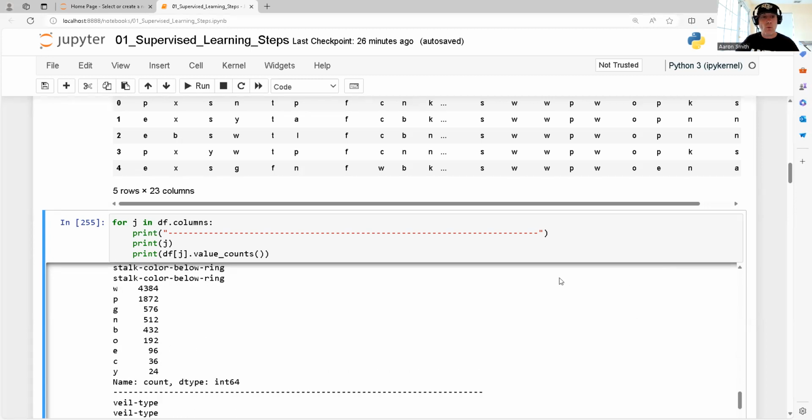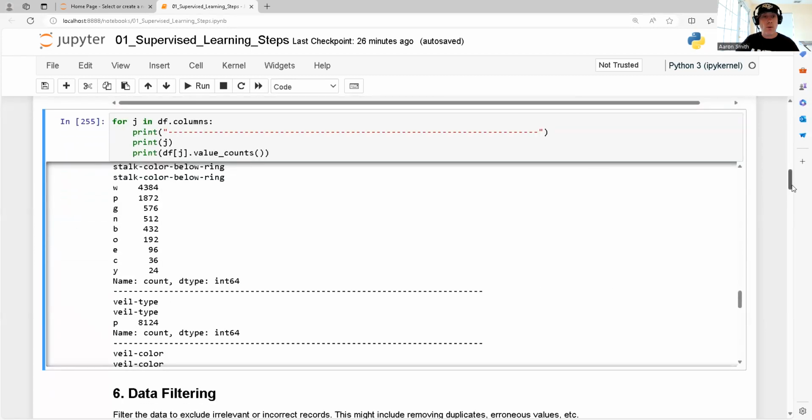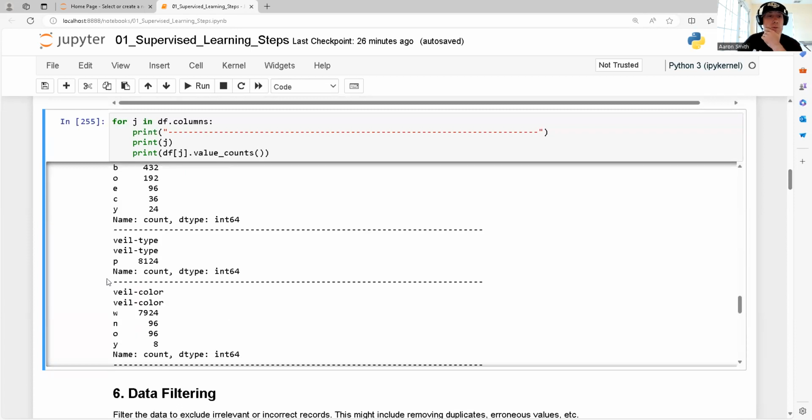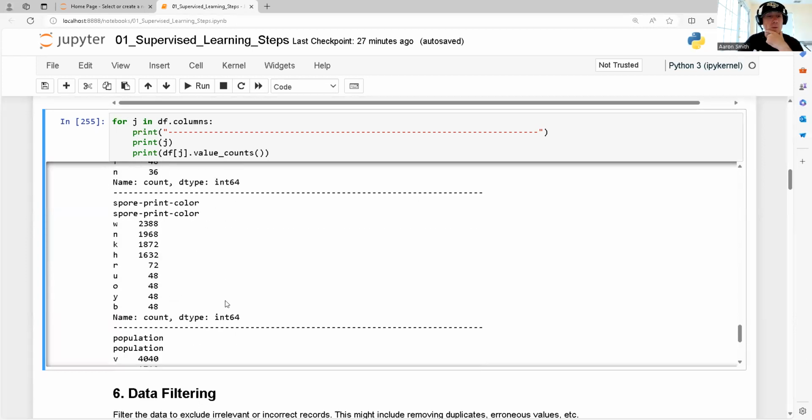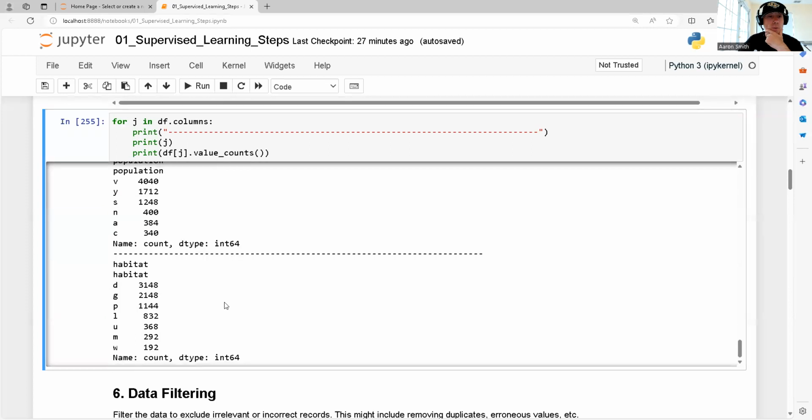So, let's go through and do our exploratory data analysis. Now, something that comes up here, you'll notice that veil type is a constant. And because of that, it's a useless column. If I had gone through and tried to include this in my model, it could have caused problems. There's no point in having this in my data set. So I'll need to make sure I remember to remove this column from my predictor variables. So we just get through all these different ones.